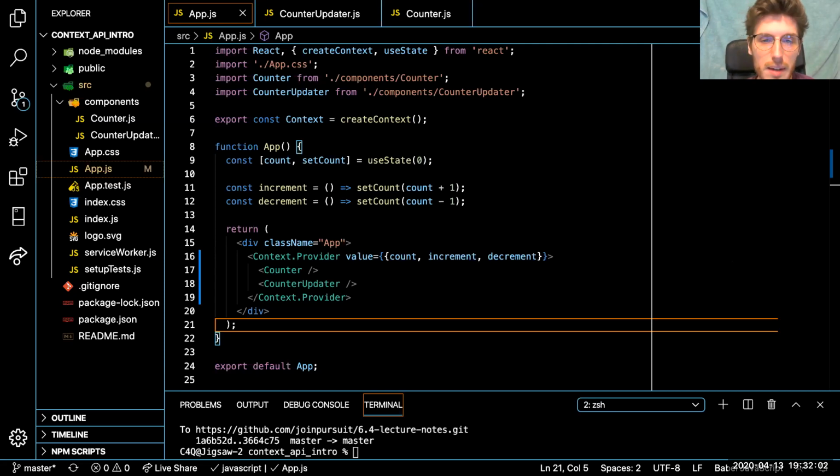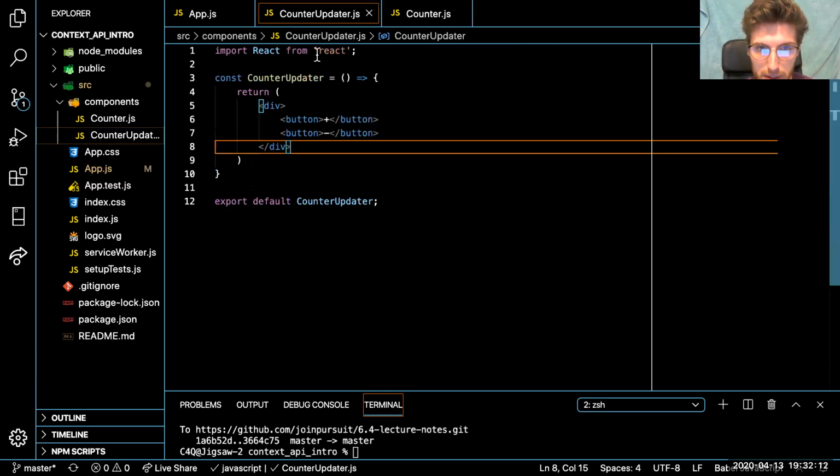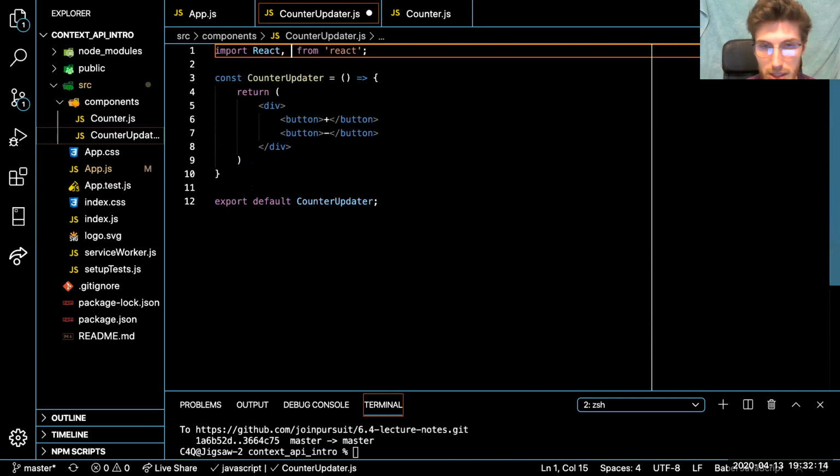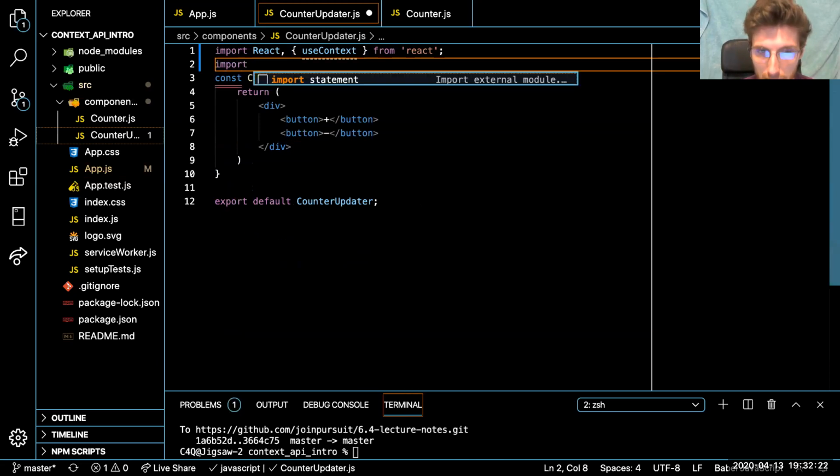Thank you. Okay, so how do we access these increments? How do we access things from in here? Well, we go to our counter updater. We're going to need to import useContext. I'm going to go ahead and import the context that I'm going to be using.